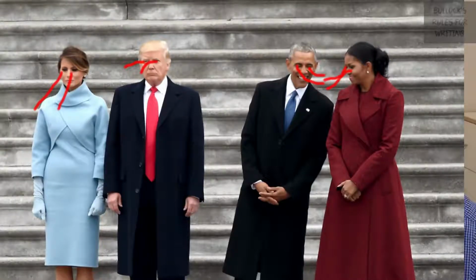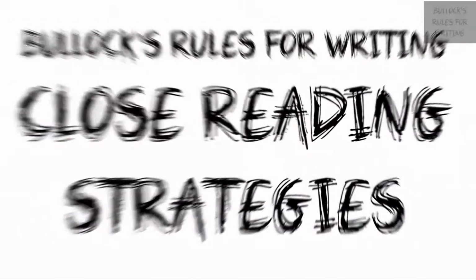What about the heart? Well, let's take a look at their eyeballs. So Donald Trump and Melania Trump are kind of staring forward or slightly down, but Barack Obama and Michelle Obama are kind of looking at each other. And also, now that I've done that to the photograph, I kind of wish I had laser beams that could shoot out of my eyes.